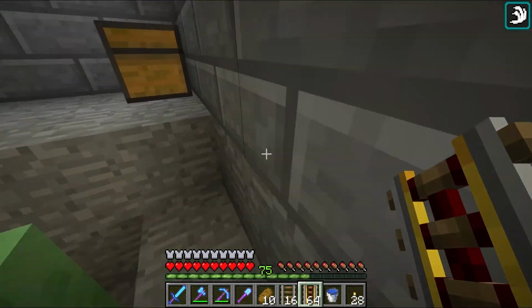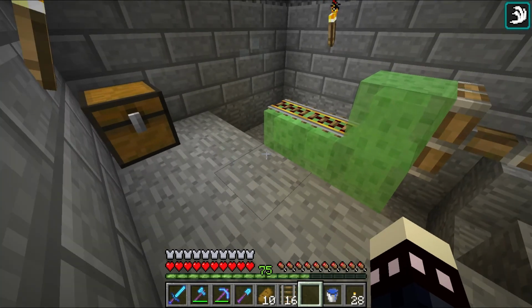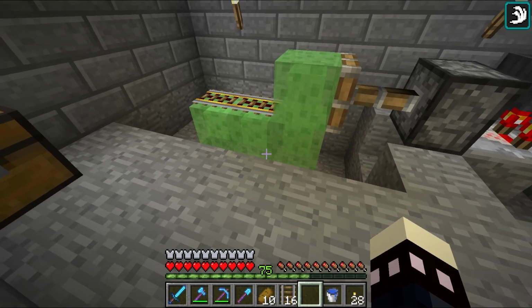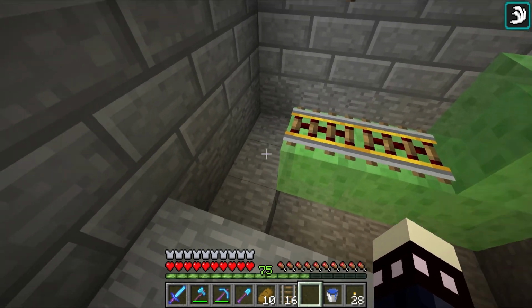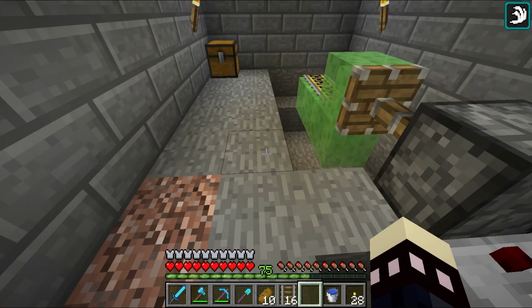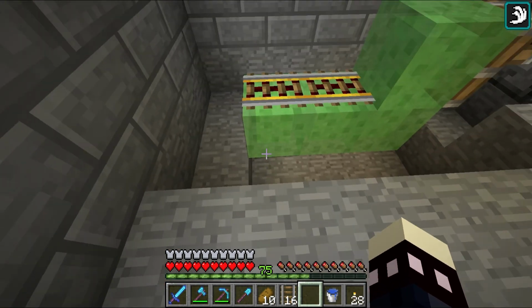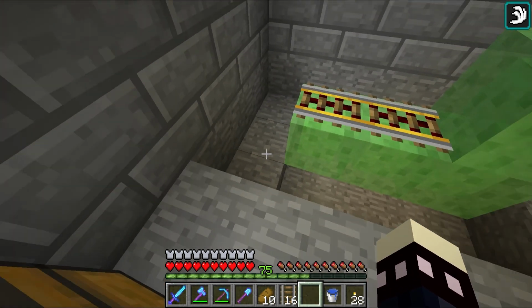Sorry, that's probably kind of loud with the piston. Hopefully it's not too loud. But you can see we've already got over a stack of power rail. So we can run this little thing, and you could potentially extend this slime longer if you wanted it to go faster, but I don't use that much rail. This is just going to be for little bits and pieces here and there.